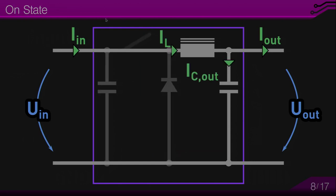Let's consider the first situation. The switch is on. This is the so-called on state. And this forms a loop from the input to the output. So the input capacitor we can neglect in an ideal situation. The output capacitor is... I will talk more about the output later.